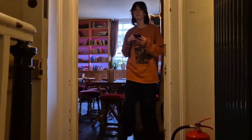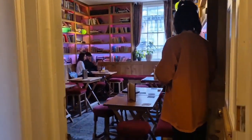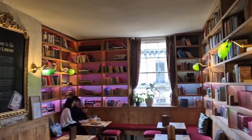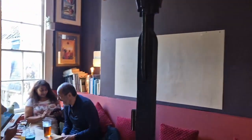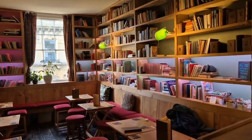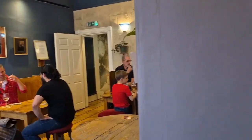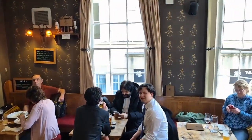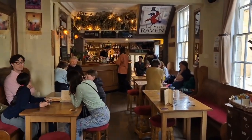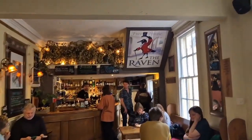But this then would be the library. I get why it's called the library. Plenty of books and things on offer. Yeah. Pretty cool looking thing. Right, I'm going to go down the stairs. I'll get you in a minute. Come back down the flight of stairs and we come back through that door where it said there was another bar. And they're not wrong, there is indeed another bar up here on this level.